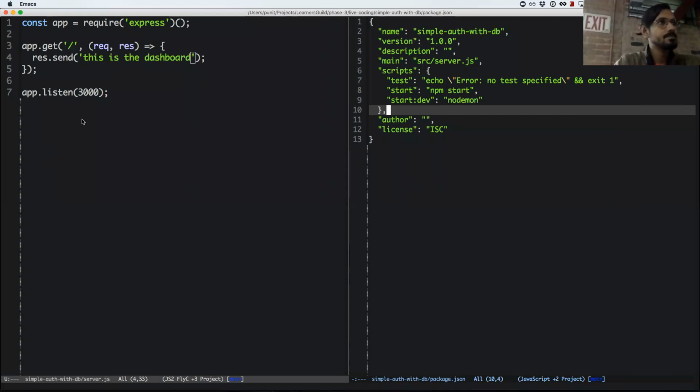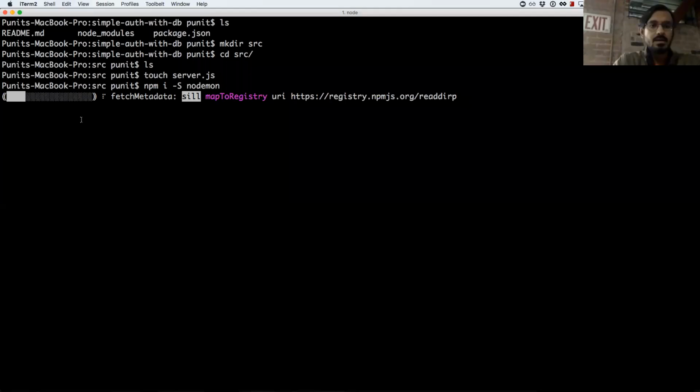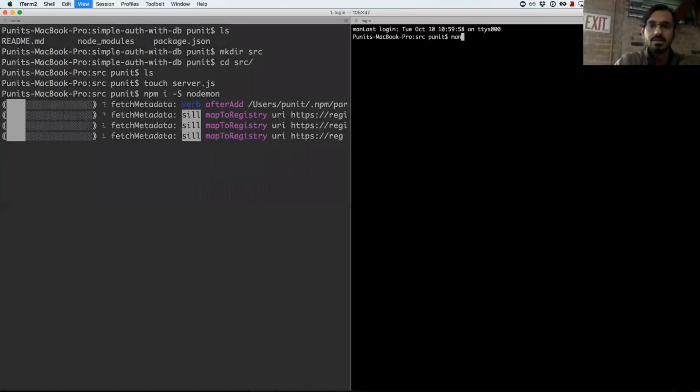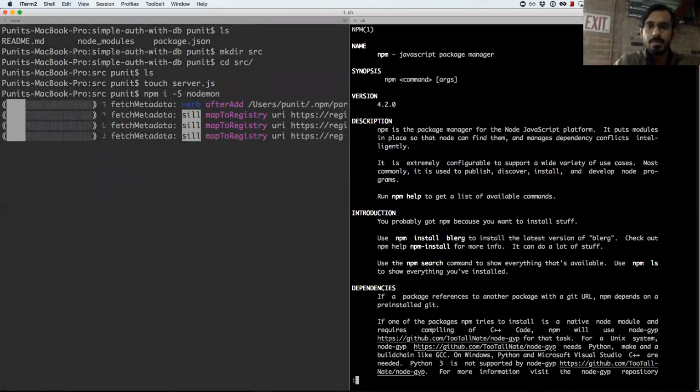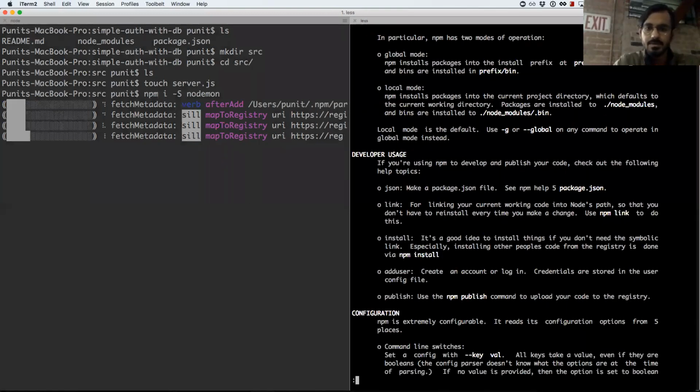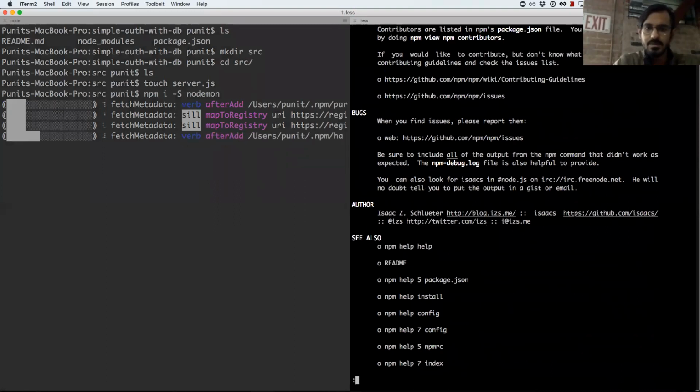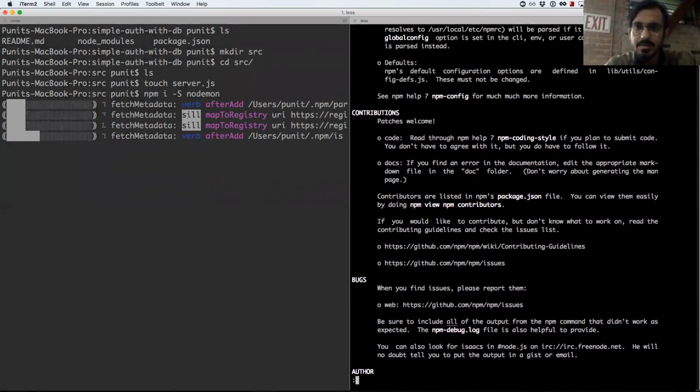Is there a difference between capital S and little s? For save? This one? Yeah. It's a good question. Let's see. Not sure. It doesn't really talk about flags here.